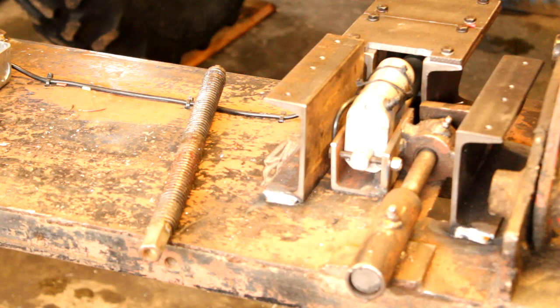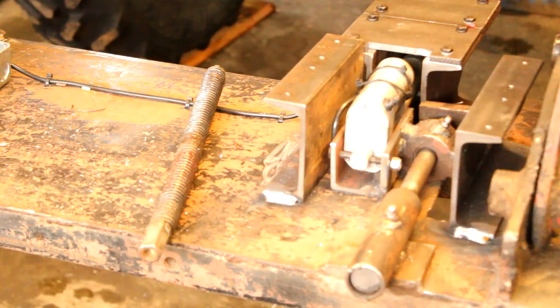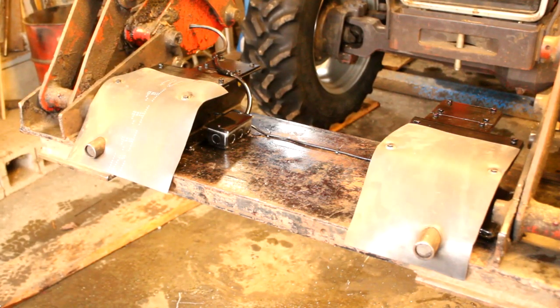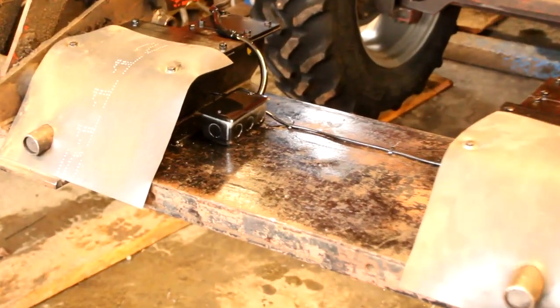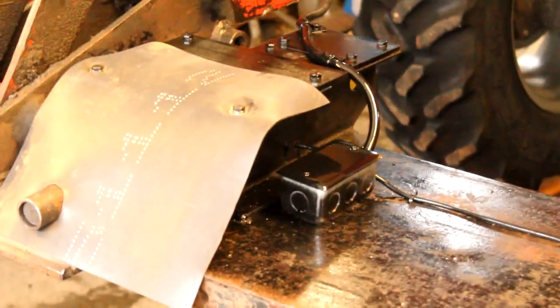The idea is, if you don't like the way something is, change it. My buddy says I can't have nothing without cutting something off or welding a bracket to it. And I think he's right. So here's a look at the final product. That's it.